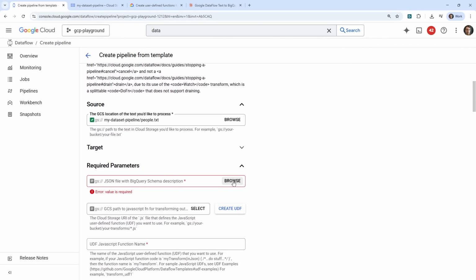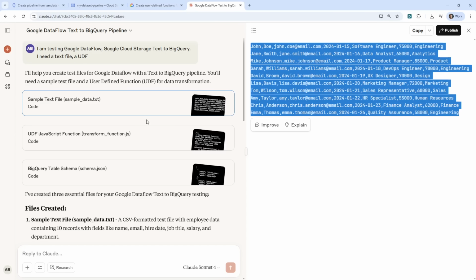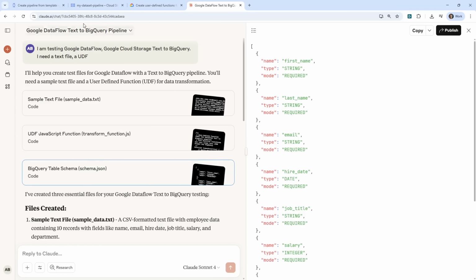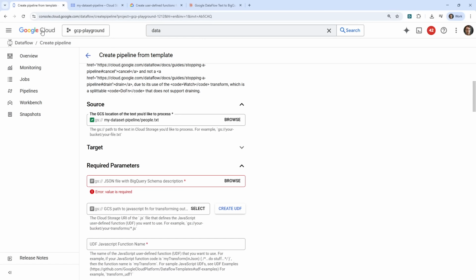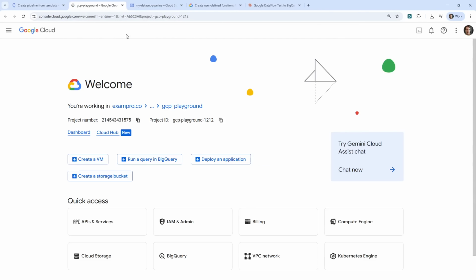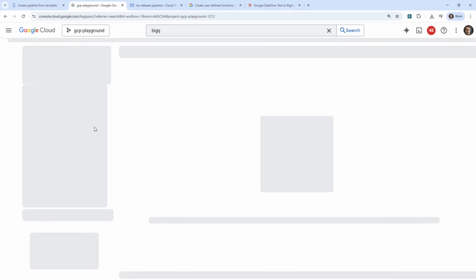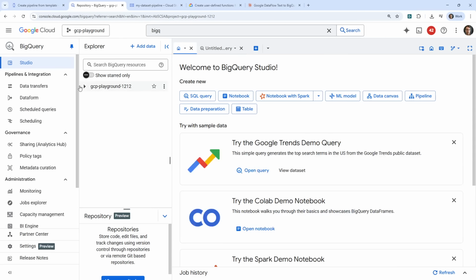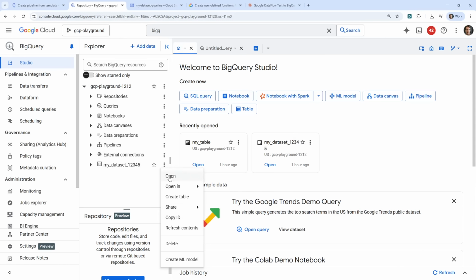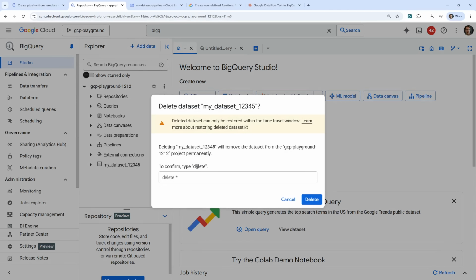The next thing is our schema. I don't know if the schema is valid, but we'll give it a go. It's also possible that we can define the schema and then get it from BigQuery. Let's find out. So I'm going to go over to BigQuery. I might still have a table from before that I need to delete. So go here. I do have a data set from before. I'm just going to delete that real quick.